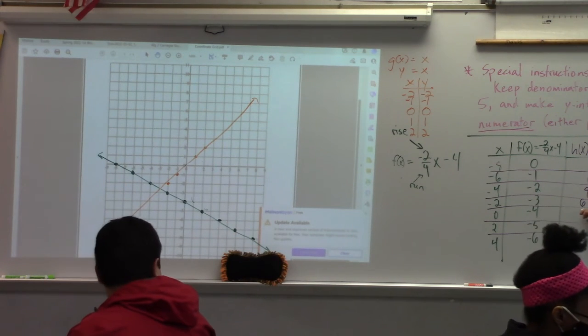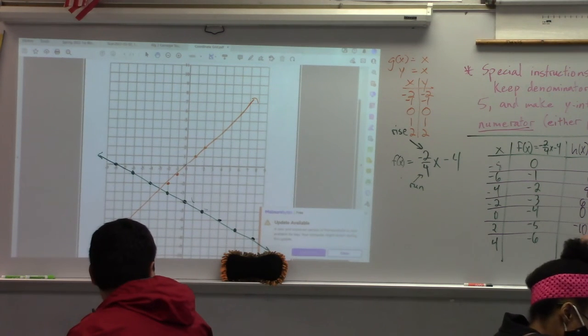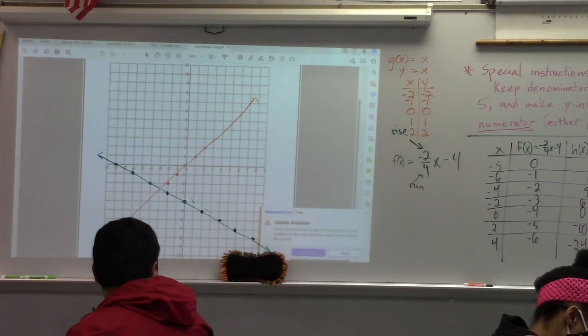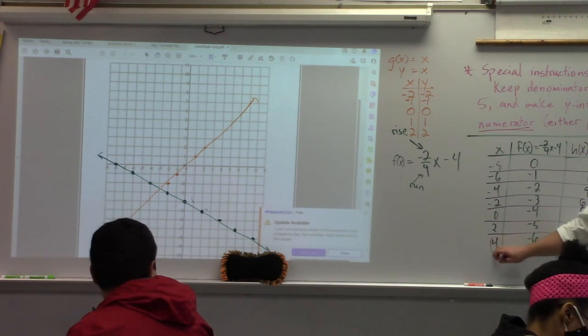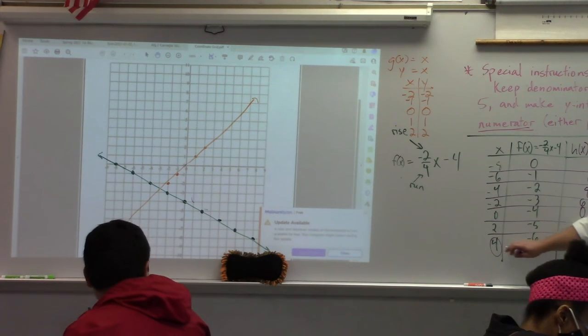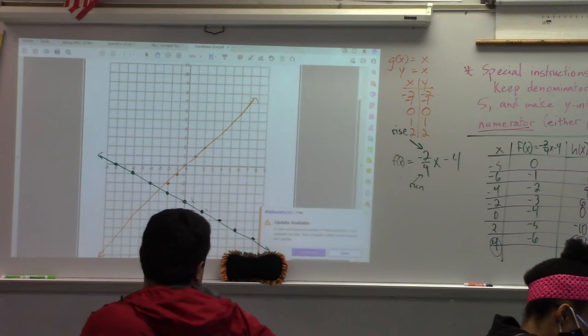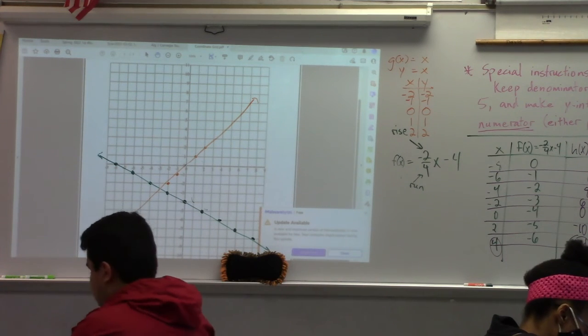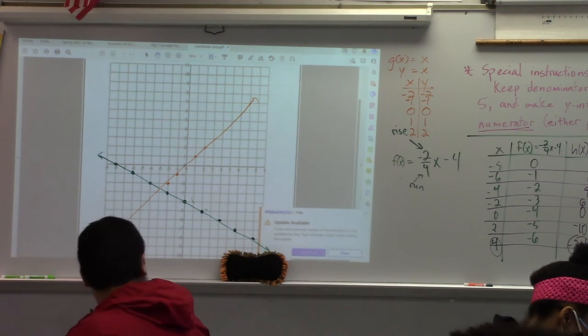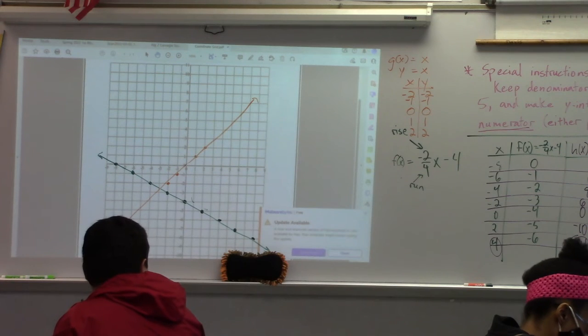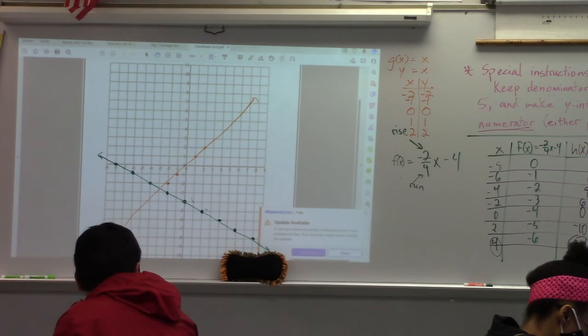I think that's it, negative 10. Now, which of these points can I not graph whatsoever? The 4, negative 24, right? One thing that may help is to go through and quickly write these points off to the side before you start trying to graph. This might be something I would suggest. Notice how I'm putting my x values with my y values.